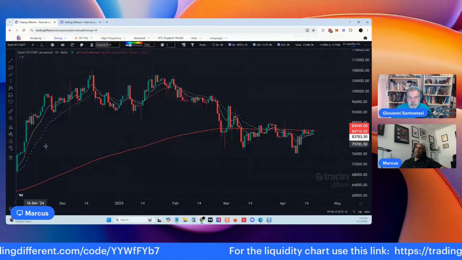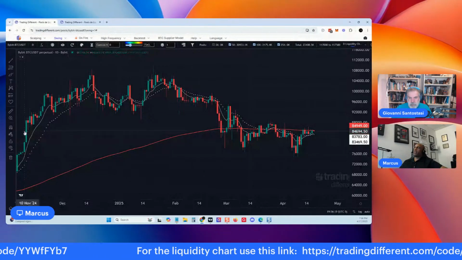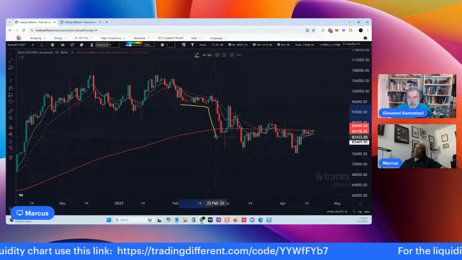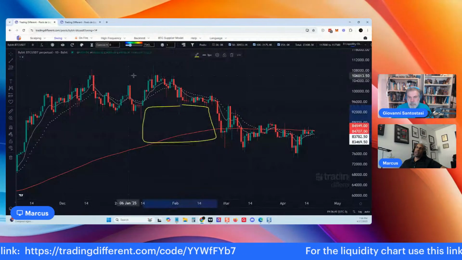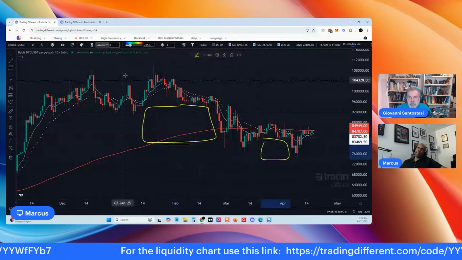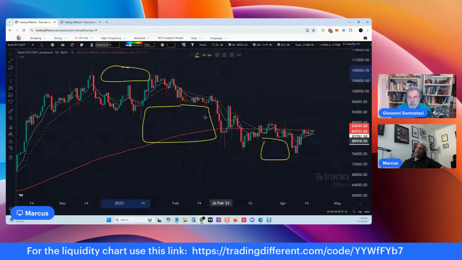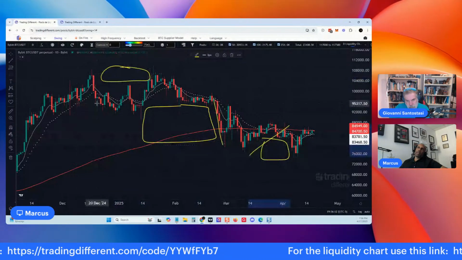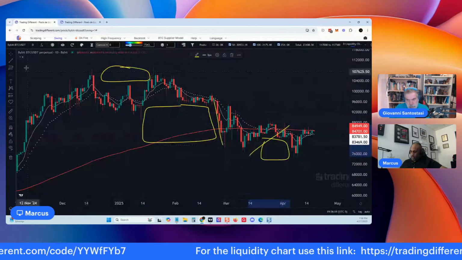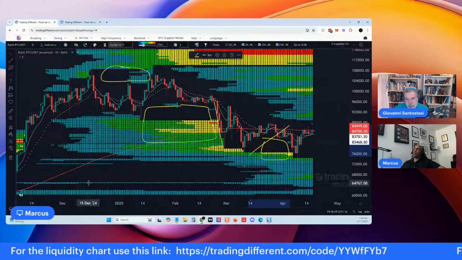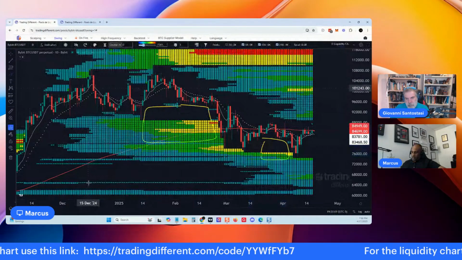So let's add the liquidity in here, and we'll see the difference. Just to show you, like this price action here, there's a big drop here. There is a drop here, and then we had a rally here. So there's liquidity in here that creates this price action. So let's take a look and see what we have when we put in the liquidity. So there you go. When you see the liquidity behind the price moves, you can see what causes the moves.